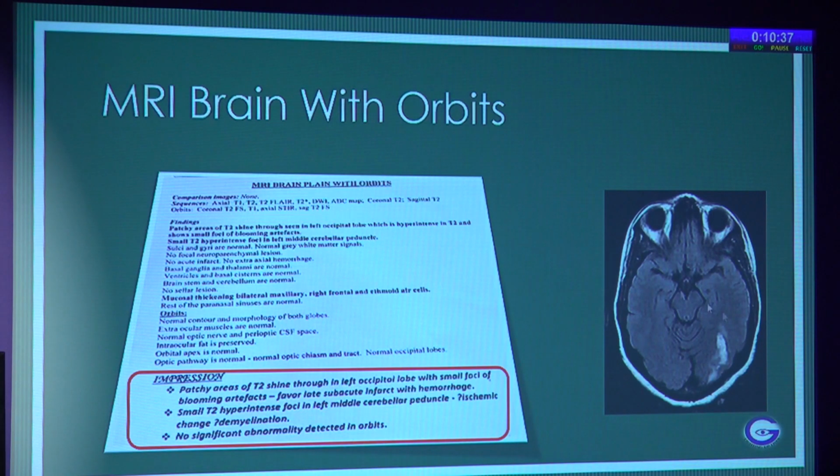So what do you see here? You can see that there are ischemic changes. He had an infarct in the left side of the brain. So an occipital infarct can present only with defective vision, and may not have any other neurological deficit. So you may be the first one who picks it up. Before you send the patient to the neurologist, don't shy away from doing your neuro-ophthalmic workup and then send to the neurologist, because then he may be able to help the patient better, and this may progress.